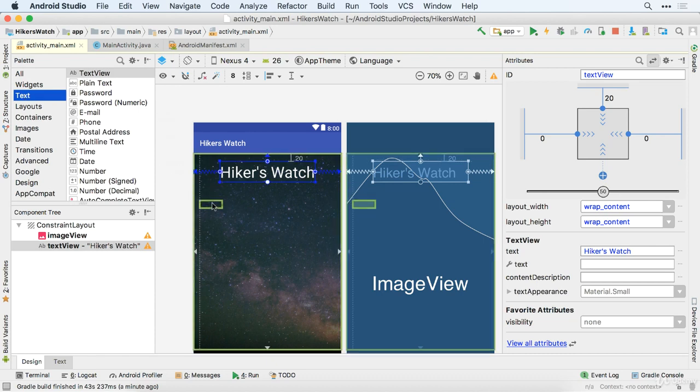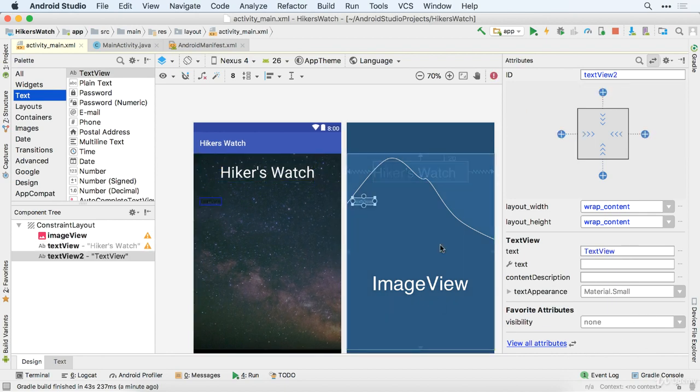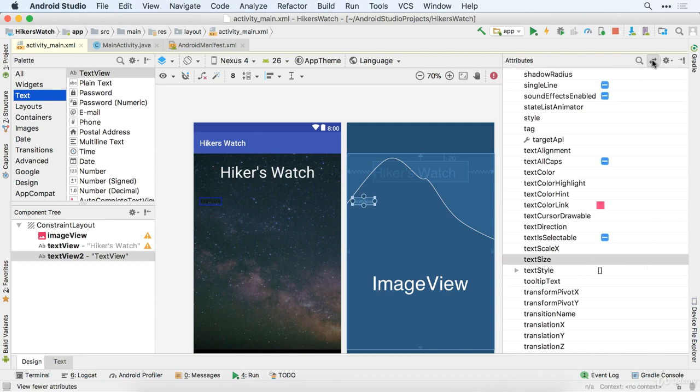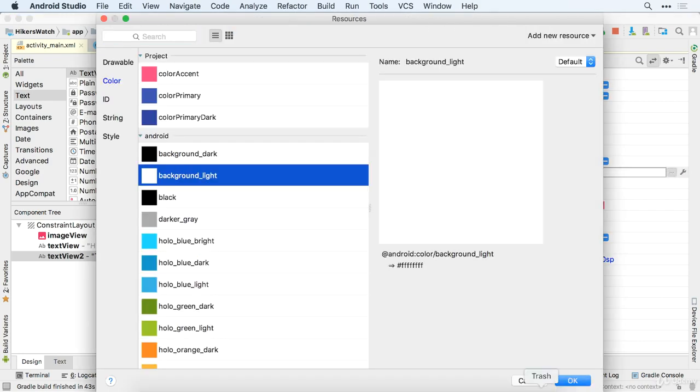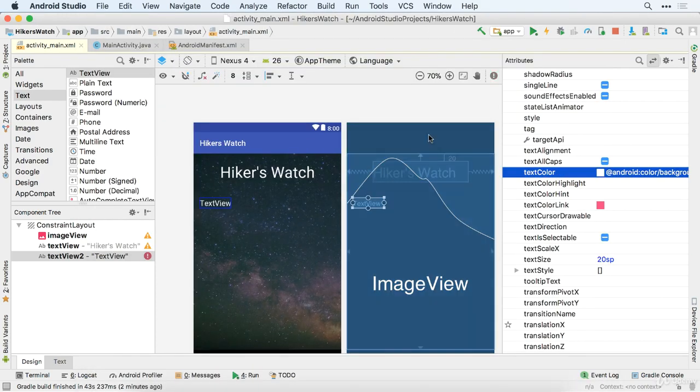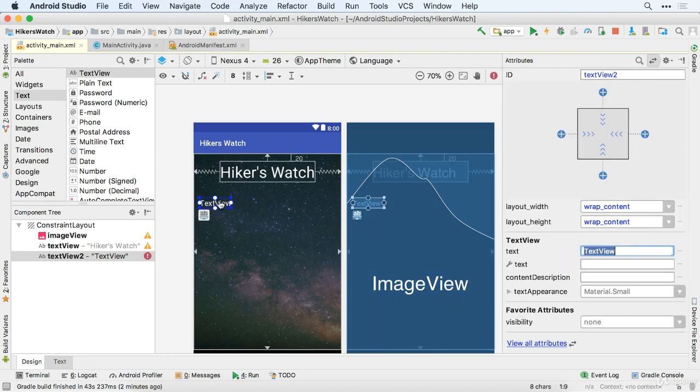And we'll bring out this one first. So again, we want to put some attributes here. So text size, maybe see what 20 looks like. The big one here is this text color. We've got to make sure this is nice and light so we can even read the text. And then we'll go ahead and give this something. So it might say latitude and put something like 40 point, blah, blah, blah.